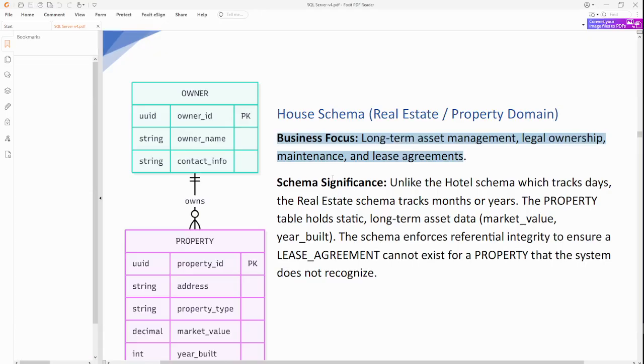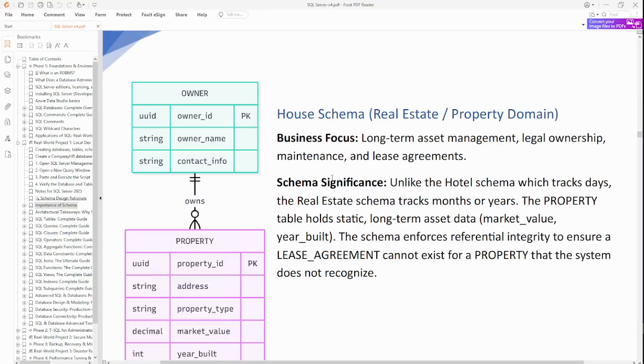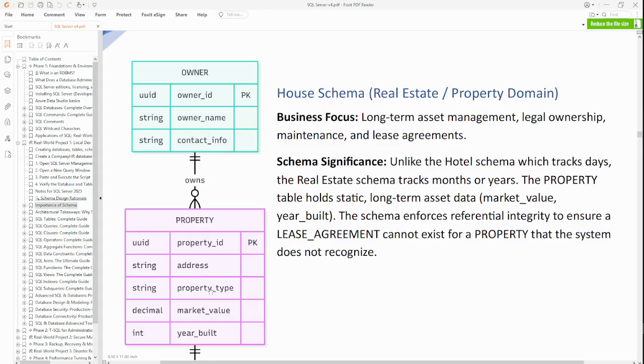Unlike the hotel schema which tracks days, the real estate schema tracks higher periods, months and years. The property table holds static values. For long term, you will have asset data here, the market value and the year built.